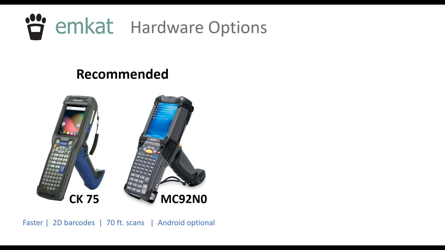Again, faster devices than previous years. 2D barcode scan engines are becoming standard on these. We're now seeing a 70-foot effective scan range qualified by Zebra on the new 92NO. If you select the right scan engine, it can scan 70 feet as well as up close. So for customers that are looking to really be future-proofed, thinking ahead about Android and preparing for what may come down the line, a lot of our users now are purchasing the 92NO that has the capability of swapping from Windows to Android in the future, and they have the 2D barcode scanner that does up close to 70-foot scans, effectively curing any sort of problem that may come up in the next 6 to 10 years.